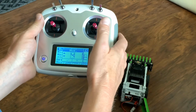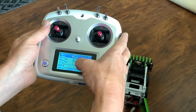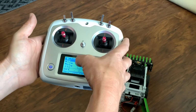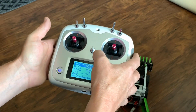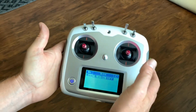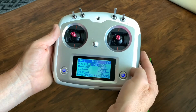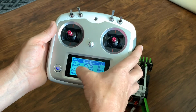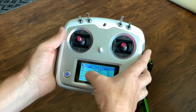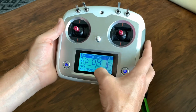I may have sacrificed some sound because they had the drive channels mixed in to channel 8, which I think was something to do with the sound, because that's where that little blue wire is plugged into. So we're going to use operations are more important than sound right now. So we're going to turn 4 on. We'll do our master as 1. Oops, wrong way. 1. Slave is 7.